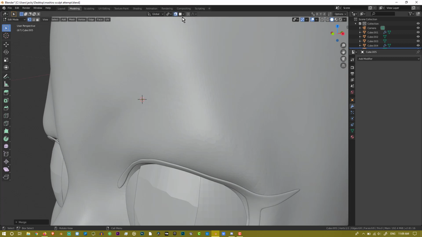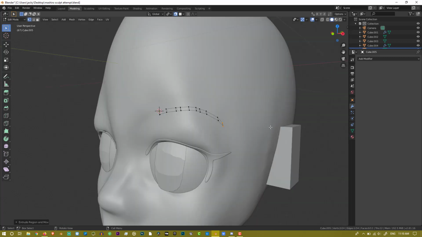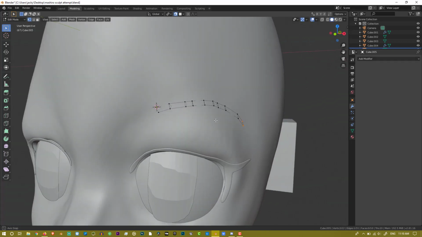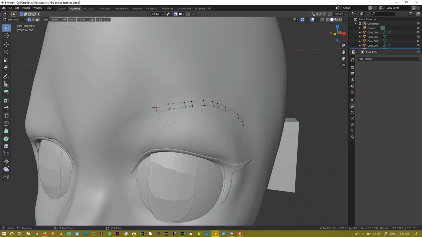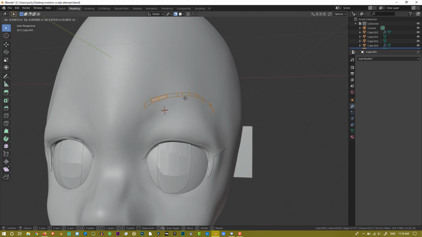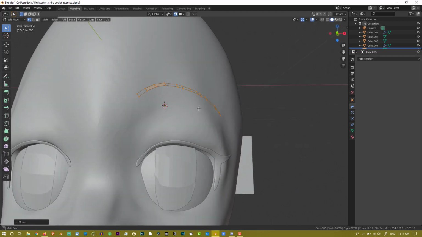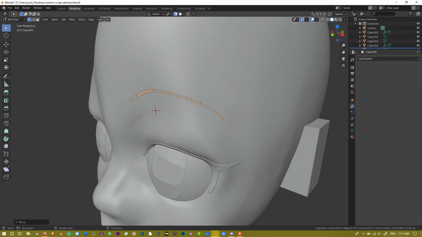Turn on your snapping tool and make sure it's on faces so it always appears on top of the faces. Choose your vertices over here and hit E to extrude. Select both of them, hold down E and just click the basic look that you like, keeping in mind that you can always change the look later by going into edit mode again. Hit G to change the areas if you don't like it. Rotate a bit if you don't like it and just move it into a generalized position that you like.